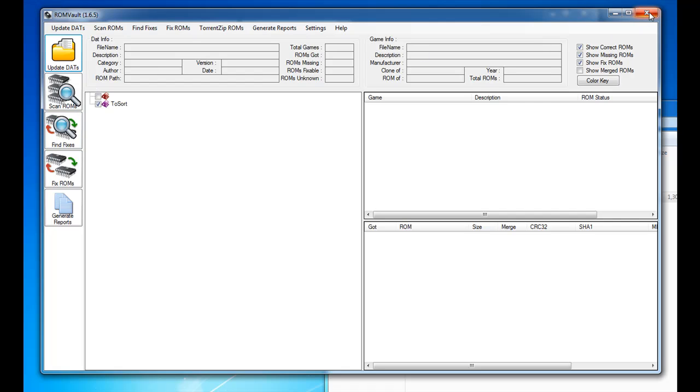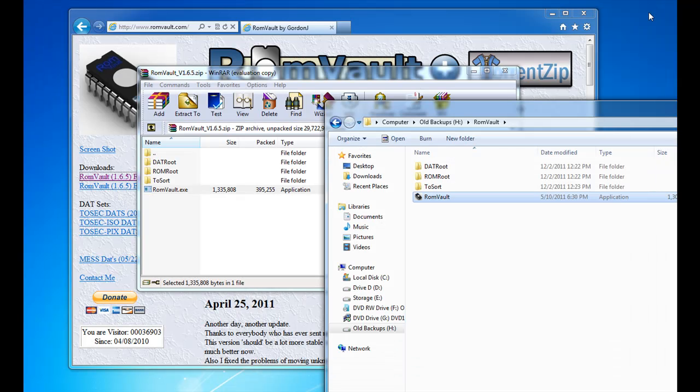Now I'm going to assume at this point you know what a ROM is, you know what a DAT is, you know how to actually then use your ROMs in your emulator. I'm going to assume that part right now. So let's start by saying we want to collect the MAME DATs. We want to collect the MAME ROM sets, and we need the MAME DAT to get going.